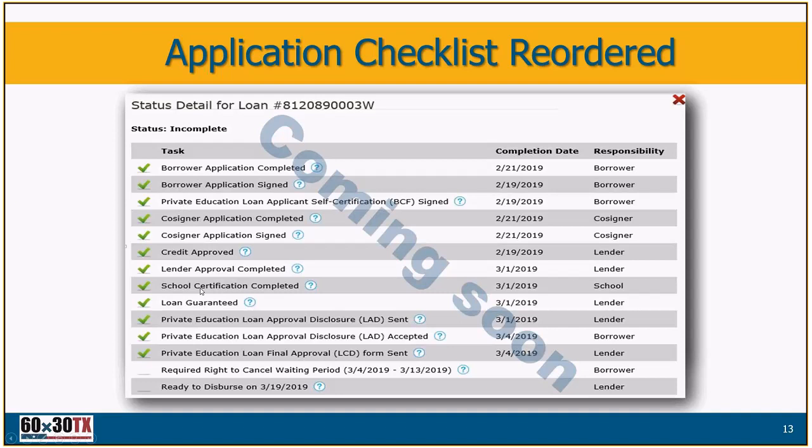It has more information on it so that the borrower, the school, and the lender know exactly where they're at in the process. You'll also notice that it has these little help bubbles added to each one that help identify either something that still needs to happen or just provide clarity on where it's at in the process. I wanted to show y'all what they look like. On this particular one, the right to cancel period has been added, so you'll be able to see exactly those days that we discussed.